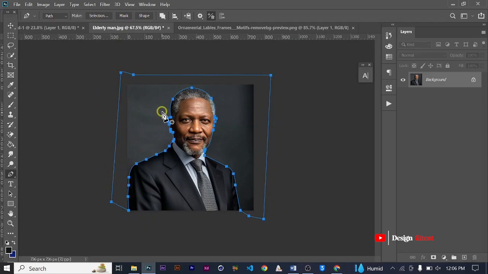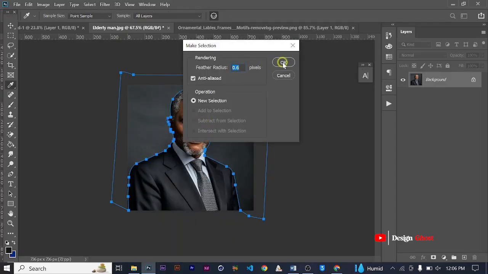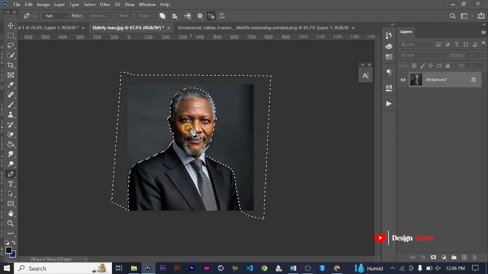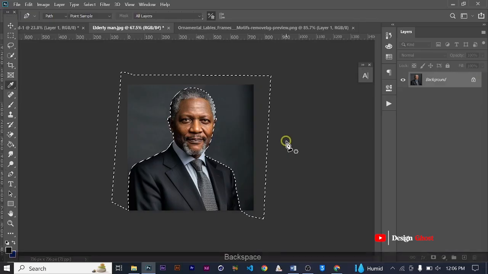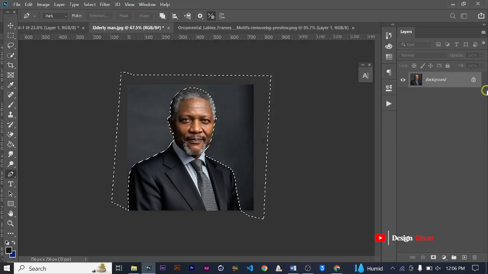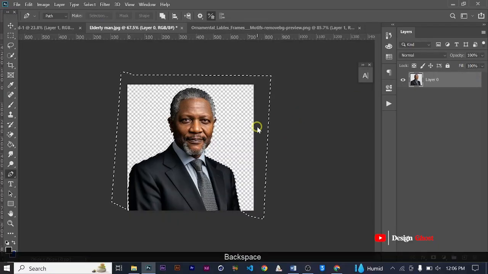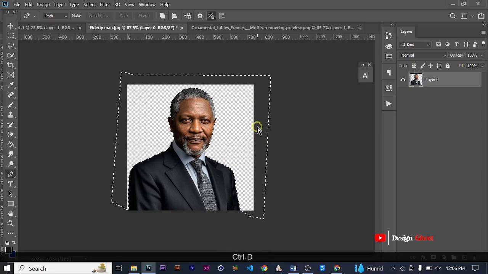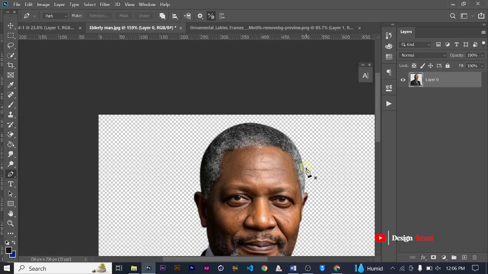All right, so once you do this, you right click, you make selection, then okay. But before you use the backspace or the delete to take off the background, you make sure that you unlock the layer. If not, this is what is going to give you the content awareness, and that is not what we want. So we are going to cancel, and we are going to take off the lock, backspace, and we have it deleted. So you can all attest to the fact that we have a very sharp edge.